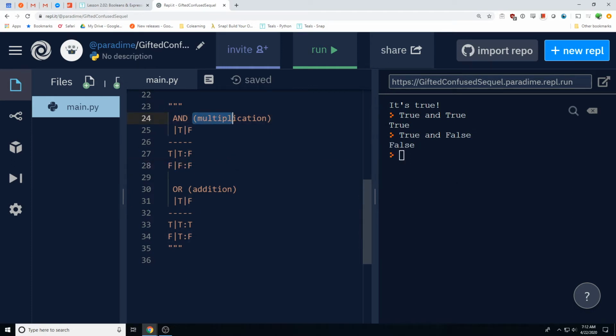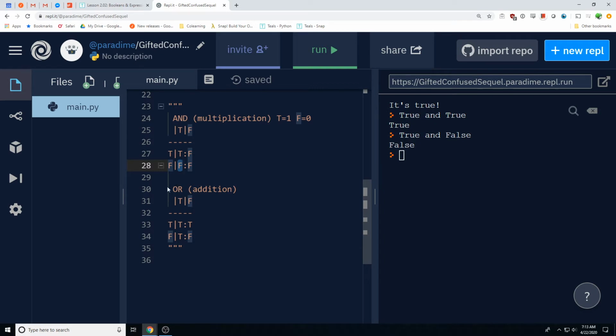I mentioned multiplication here because if you think about True as being equal to 1 and False as equal to 0, if we multiply 1 times 1, we'll get 1. If we multiply 1 times 0, we get 0. So that's one little trick for remembering what it'll look like.